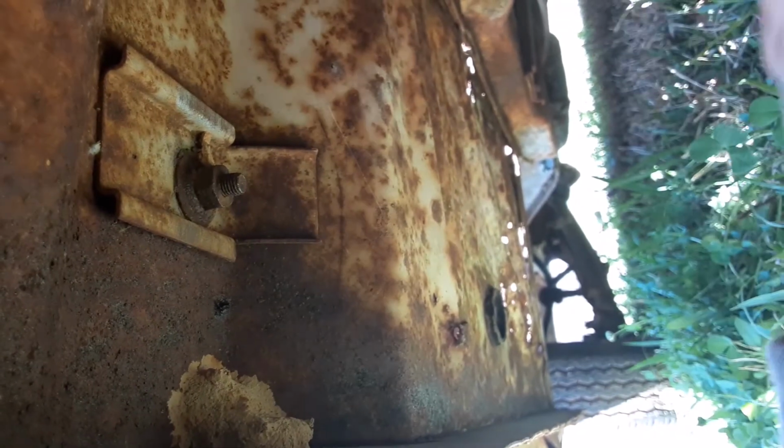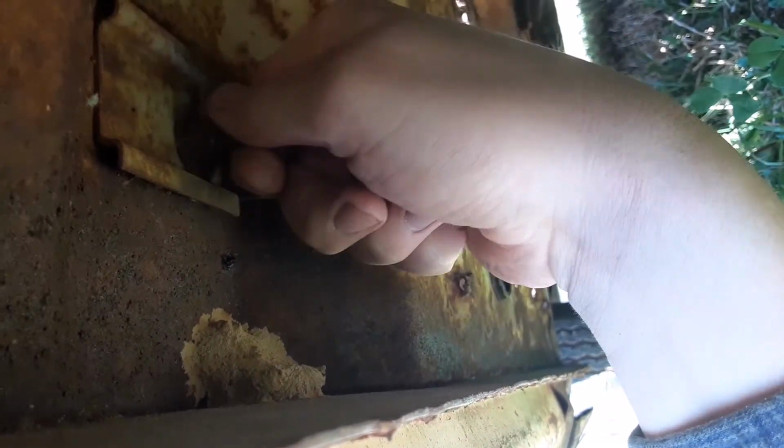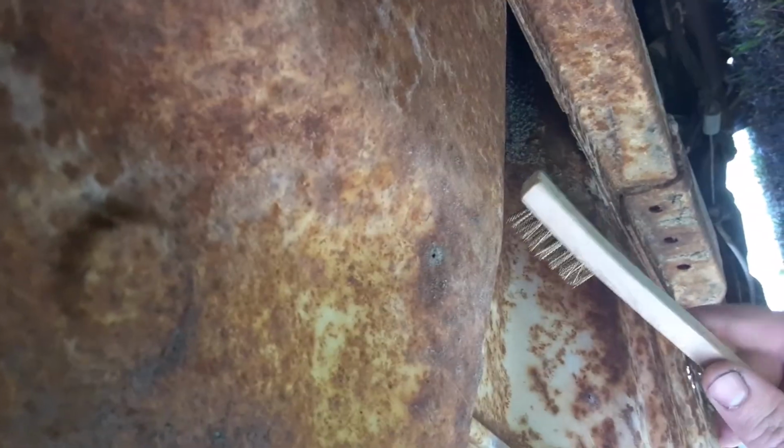Springtime right now, everything's trying to grow. That right there is as good as it's going to get. You ain't able to see it up in there anyways, but I'm going to use a smaller brush up in there to get some of that dirt off. And there is dirt up in there.